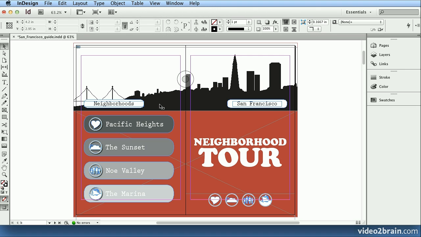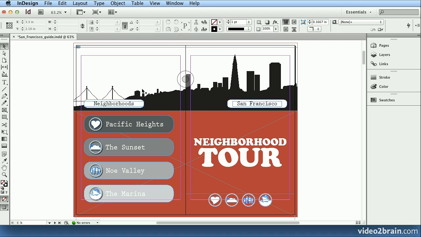The reason this is B is because even numbers always start a left page and odd numbers always start a right page. Single-page documents would always start on 1. But to do this spread, I did B and C, which if you imagine would be 2 and 3, so I could have a left page and a right page. It's a common practice when dealing with spreads if you don't want the back of the book all the way as the last page in your document.